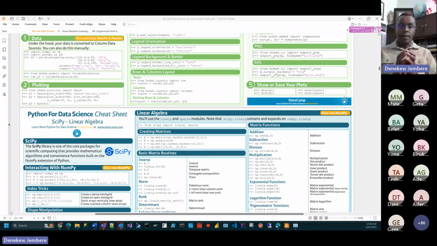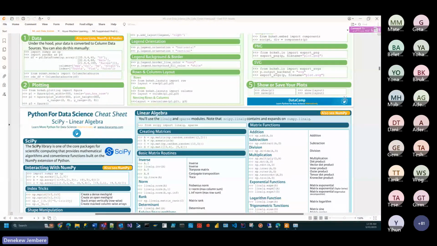So feature selection is selecting a certain number of features from all the features that you have within the data.